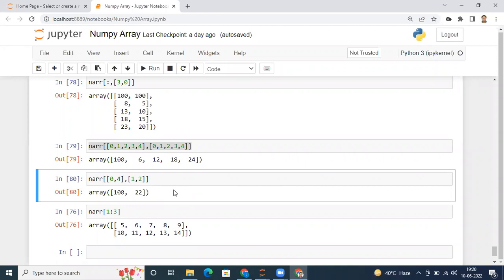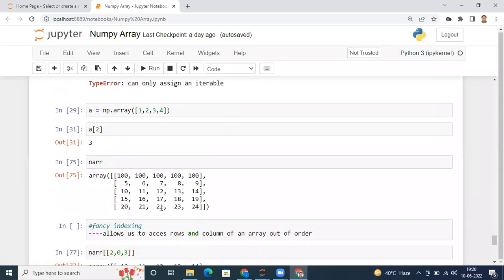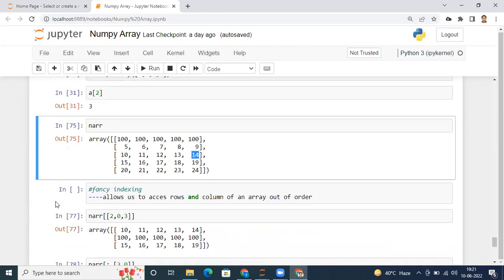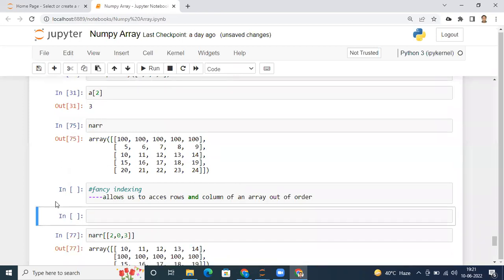Suppose I ask you to create an array from this, picking the elements 5, 12 and 18, or suppose 14. Can you do that? I need only 5, 12 and 14. 18 is where? Here. Or let it be 14. I can write here, no problem. Tell me. Come on, tell me. At least try. At maximum it will be wrong, no? No problem.